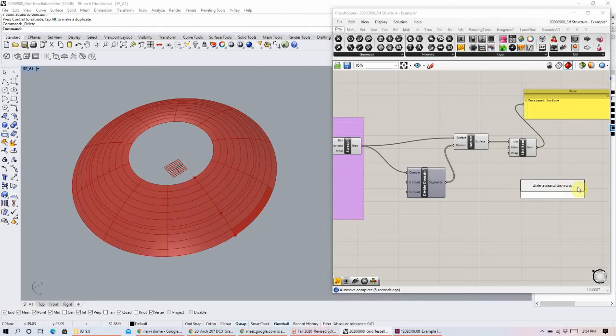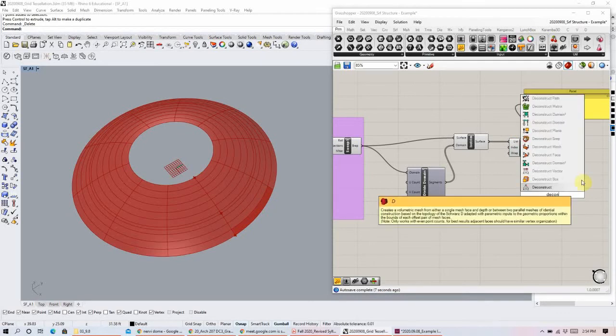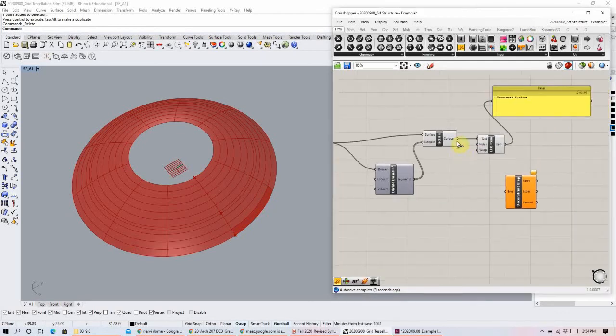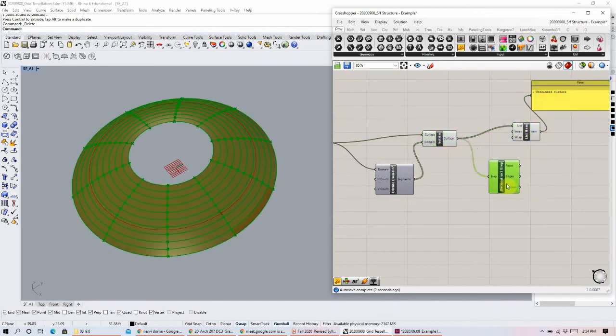And if I now do deconstruct BREP and take my list of surfaces, not the list item, and deconstruct them all, I'm actually going to deconstruct each and every one of these surfaces.